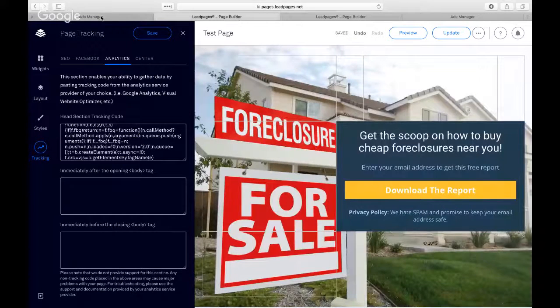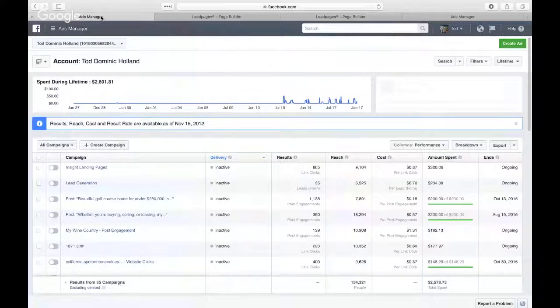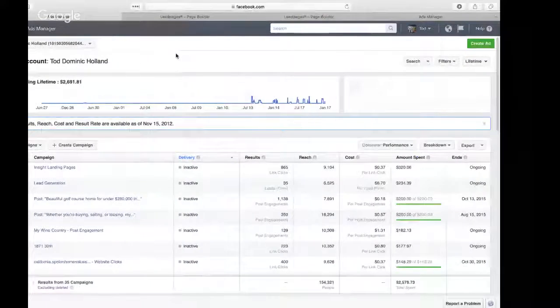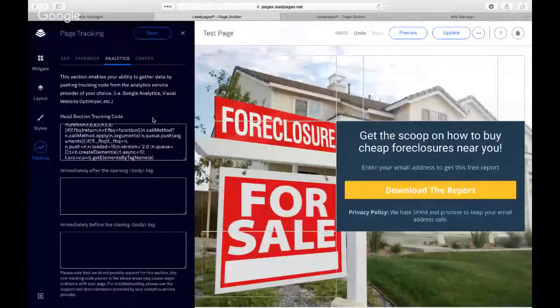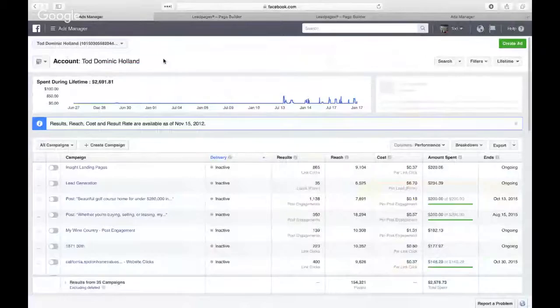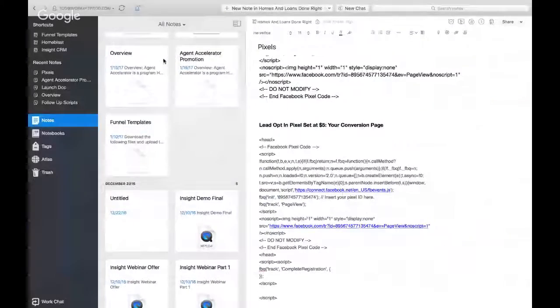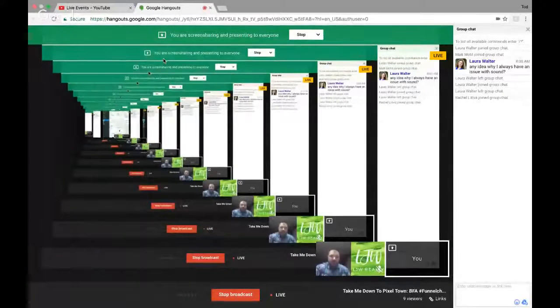So, does anybody have any questions on this method so far? It sounds like it's really easy to do. Would it help if I just did it in front of you guys one time? Yeah, I think so. I'm familiar enough with doing the pixel that I totally understand what you just did, but can you hear me? Okay. Yeah, totally.